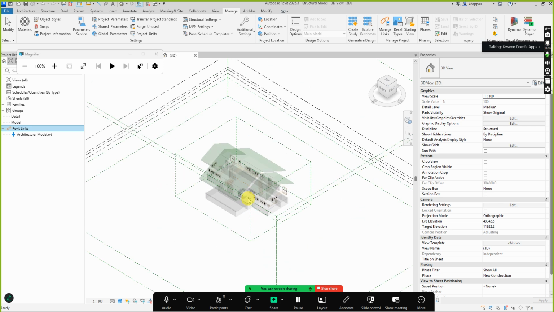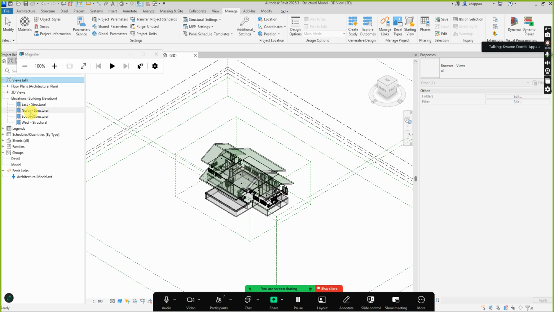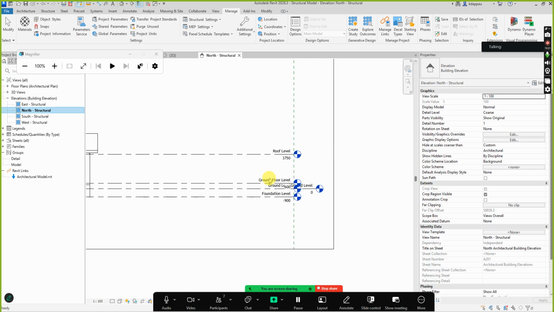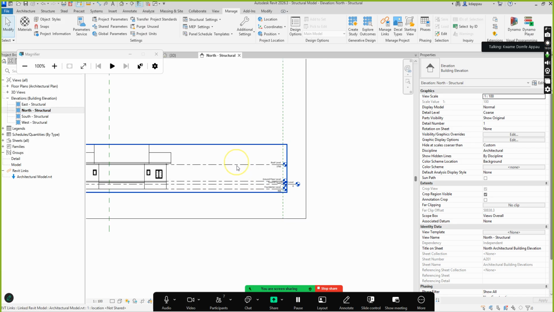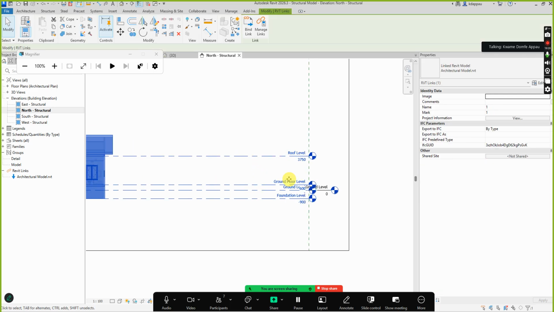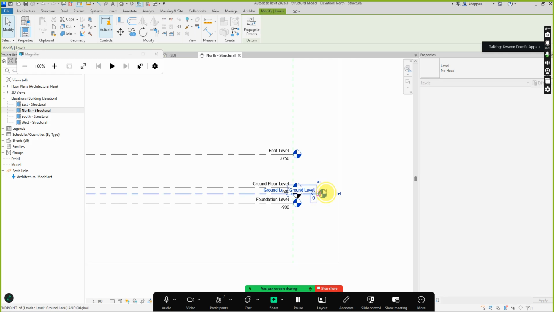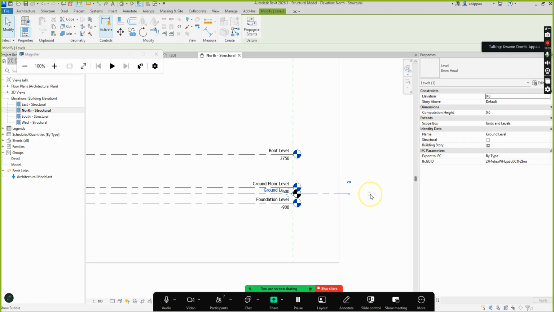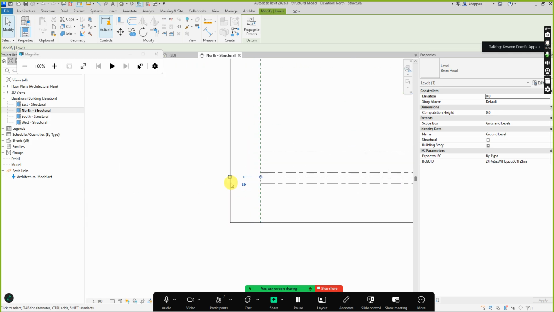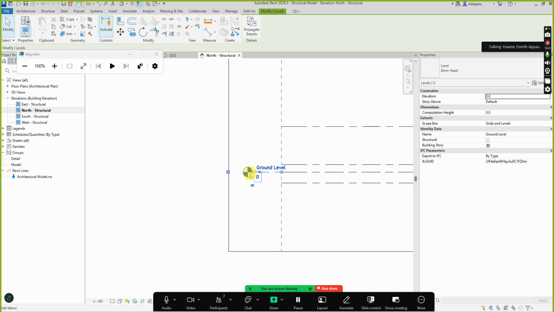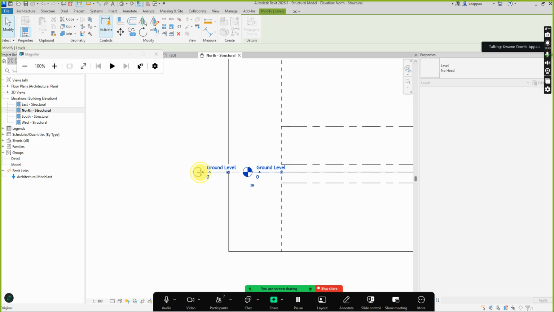Okay, so I'll bring it again. To do the rest, I'll go to my elevations and then create my levels for my structures. So I'll go to the north elevation. Currently, the levels that we are seeing here are the levels that are coming from the architectural drawings. There's only one level here, which is in the structural. So I'll check here, and then check this side, so the levels will come here for the structures on this side. Currently, there's only one level for the structures, which is this one here.